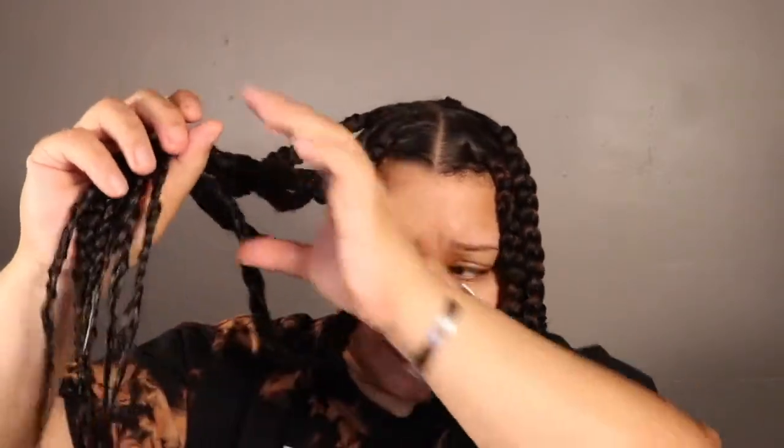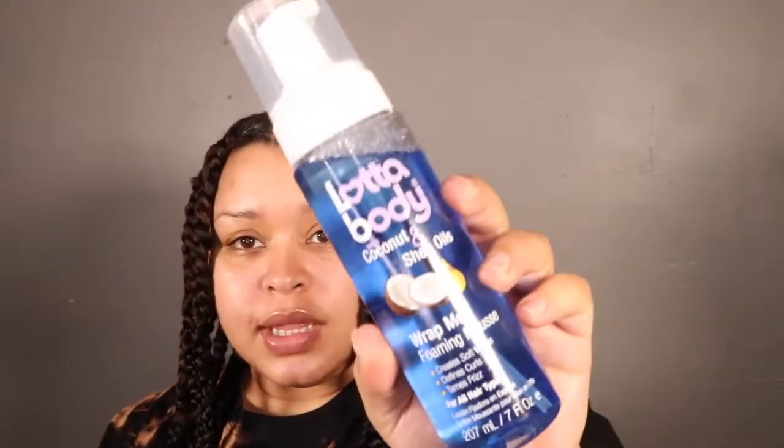Why is that hair curling like that? That's some crazy stuff. Anyway, but yeah. So now it is dropped completely. So I just like to take it and do that. So I have this foam, this Lotta Body foam. I've used it back in the days. So what I'm gonna just do is hit me with some of this.